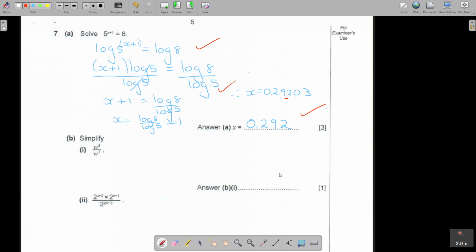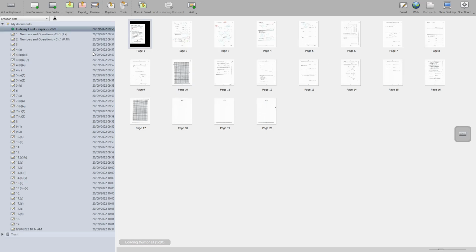Okay, now this is indices, can you see? And as I said, I like to take you to the textbook. I still believe you must always know your basics very well, and then you can jump very high. But first, go always to your basics. So if I go to the textbook, it's indices, it's chapter 5, it's the same chapter. So I'm just going to go for that question 7b.